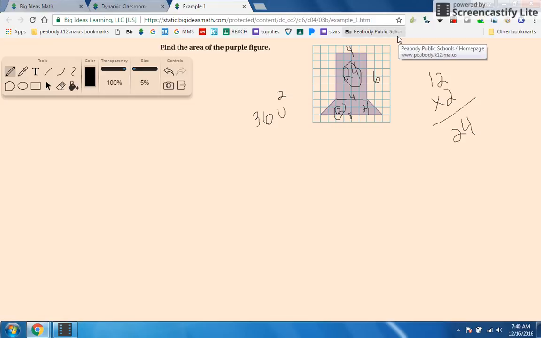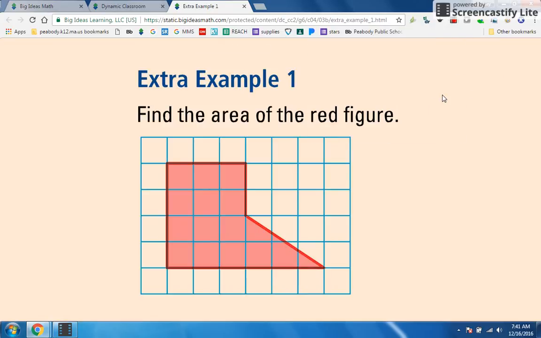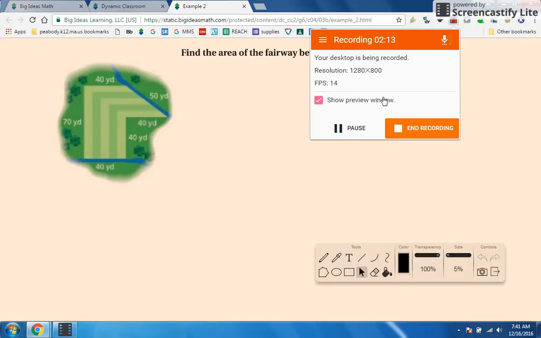So I'm going to have you try one. You have to divide it into 2 shapes, or 3, or however many it takes, that we actually have formulas for. Use the correct formulas for those shapes, and then once you find your areas, you're going to add them together. So let me give you one of those to try. Pause the video and try this one. You want to divide it into 2 shapes that you have formulas for. So pause and try that one.